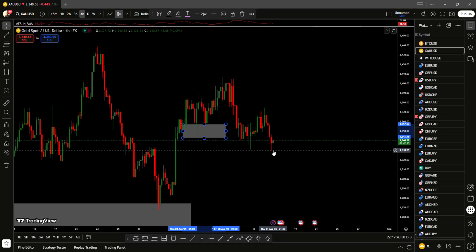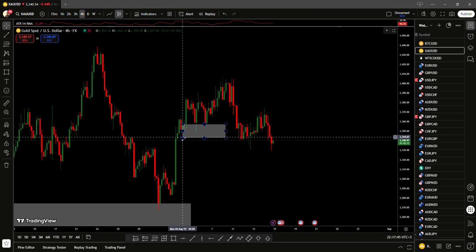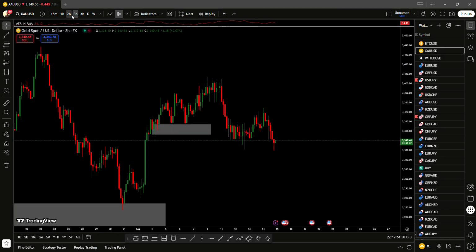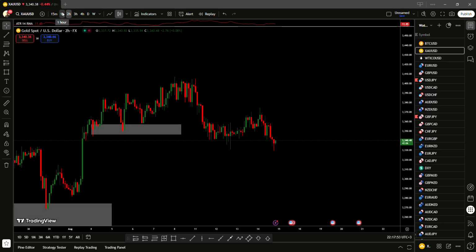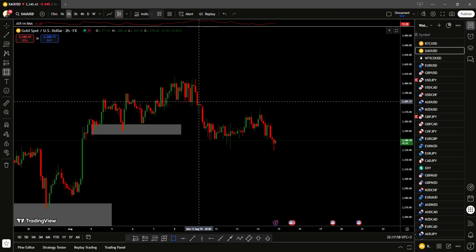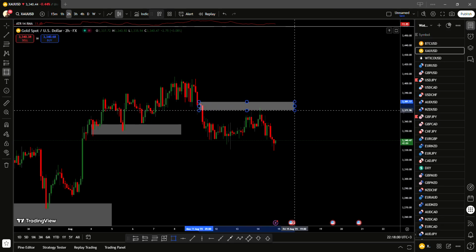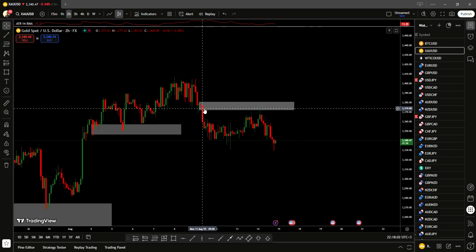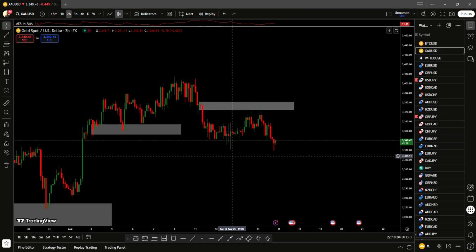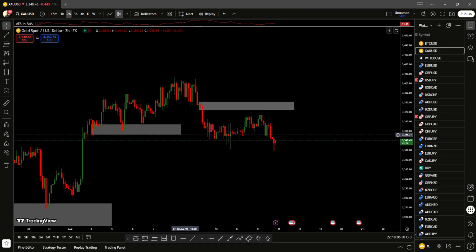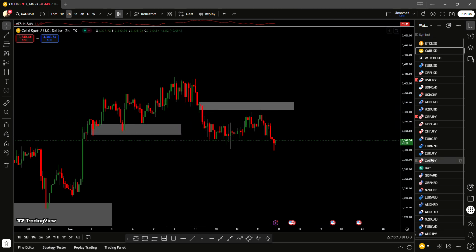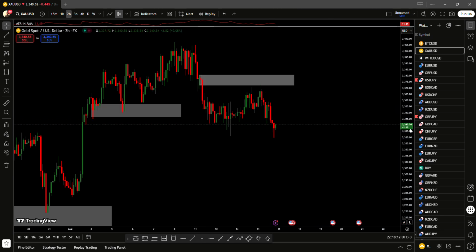And if you want to see it clearly, you go to the lower time frames. Let's say 1 hour, 2 hours, or 5 hours. 2 hours, it is very clean. There's a very clean supply zone in that area on the 2 hours. This is a drop, base, drop, breaking this demand zone. So it was very clean on the 2 hour.